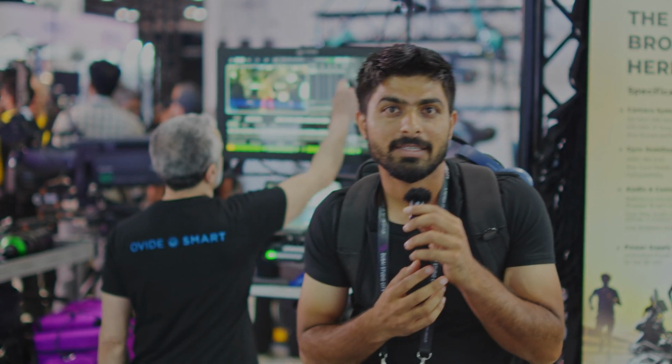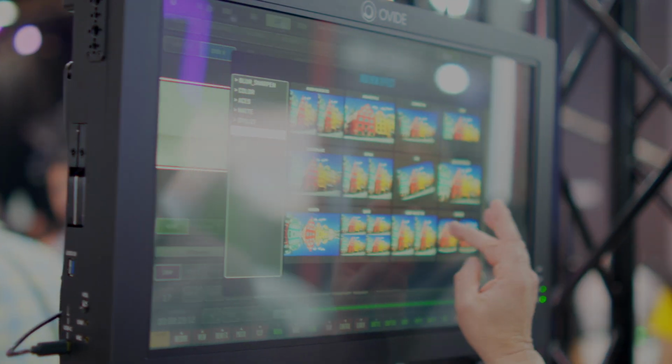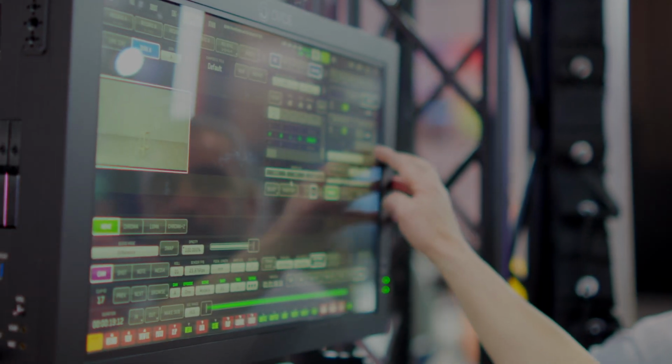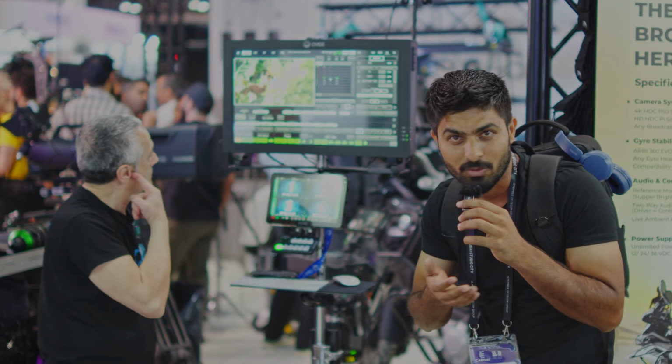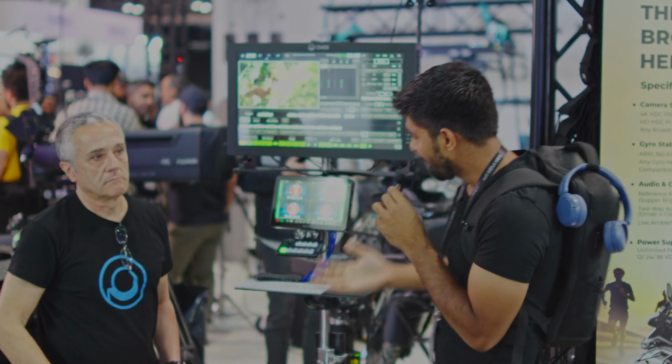Hi guys, today I'm at CABSAT 2025 happening in Dubai, and I'm next to Orbit Smart QTake station. You can see right next to me is Floppy, who doesn't need any introduction if you know the QTake. So hi Floppy, how are you? I'm fine, good. Thank you.